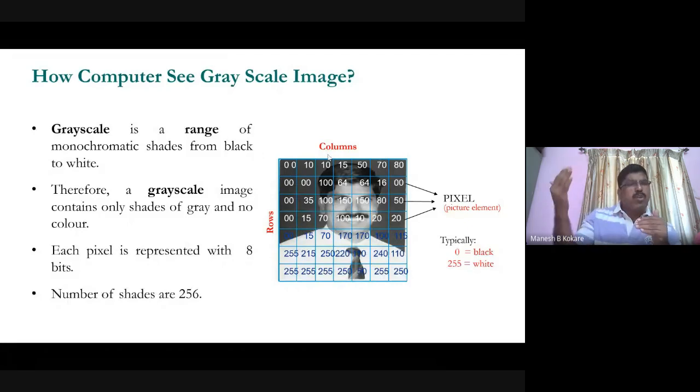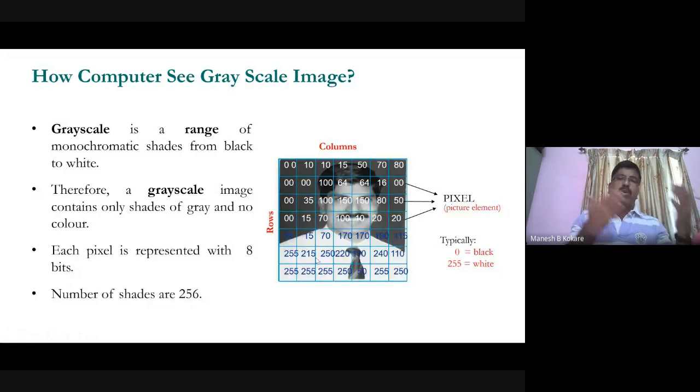So how many shades will there be in a grayscale image? That will be equal to 2 raised to 8, which is 256. Here 0 is referred to as black, and 255 is referred to as a white pixel. A white pixel has more intensity, like 255, and a black pixel has less intensity, like 0 or 15. In between black and white, there is the gray scale, which has intensity between 0 and 255, because if you start from 0, it goes up to 255.